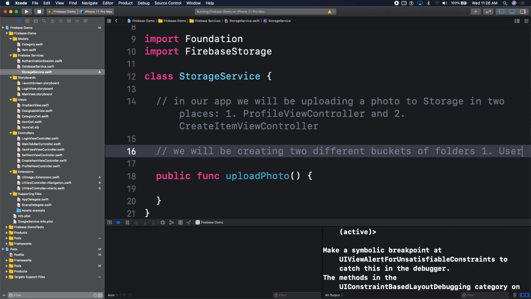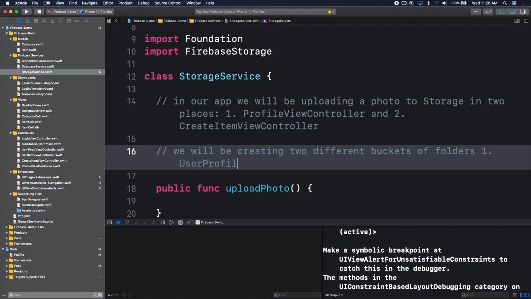One we'll be calling user profile photos, and the second one we'll call item photos or items. Item photos implements one item. Items photos. Okay.